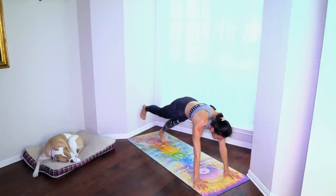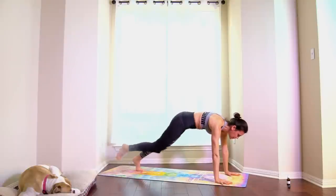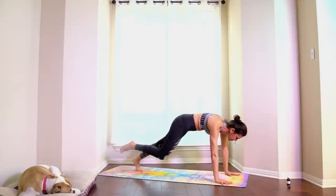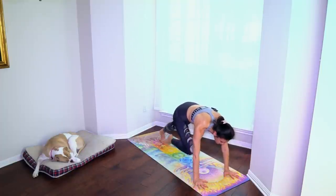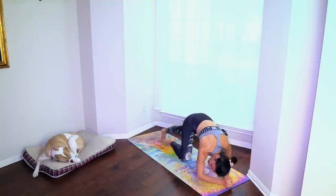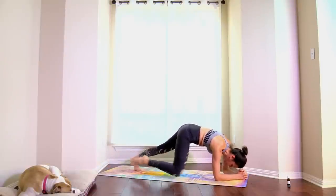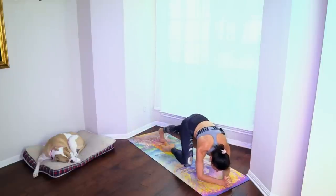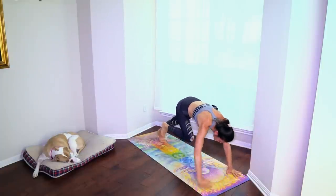Here we're going to take the right leg up, pull the belly in, knee tuck. 1, 2, 3, 4, 5, 6, 7, 8, 9, 10. Lower onto your elbows and let's go right knee to right elbow. 1, 2, 3, 4, 5, 6, 7, 8, 9, 10. And back up.